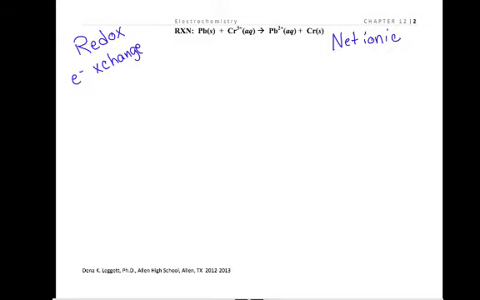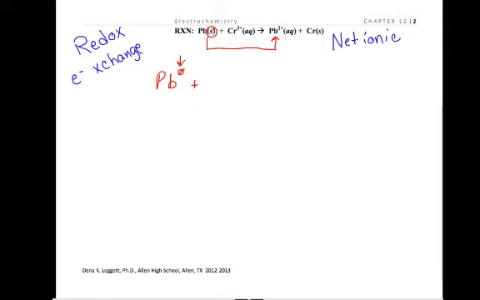Now, this is not balanced yet. We want to take a look at that first. So let's start with balancing the very simplest of these reactions. Later on in the unit, we'll get to more challenging ones. Let's zero in on what happened to our lead. So I'm going to focus only on the lead, and somehow we keep neglecting this, forgetting it. Pure elements, all by themselves, not bonded to anything, have an oxidation number of 0.